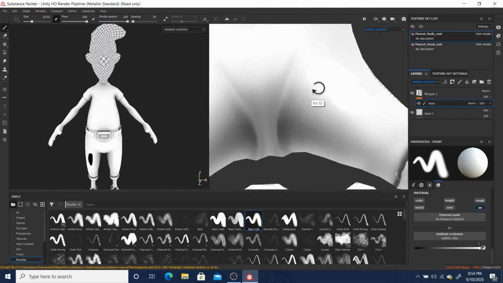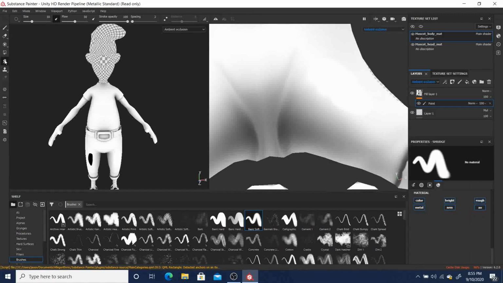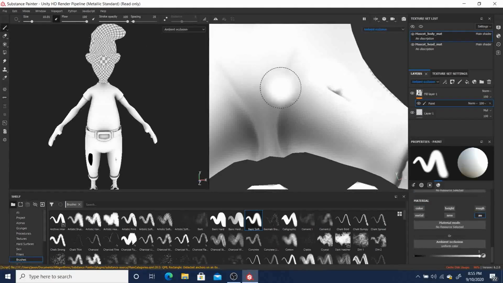Then you can also smooth this with the smudge tool, you can smudge this around a little bit as well. So I'm just going to go back to the brush and paint that in a little bit.